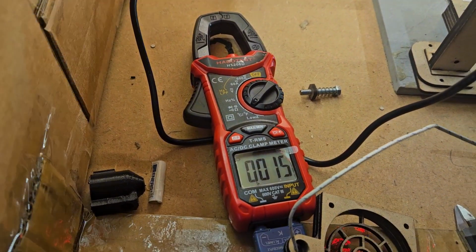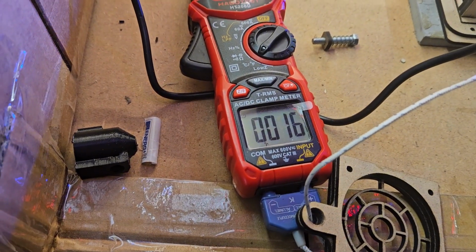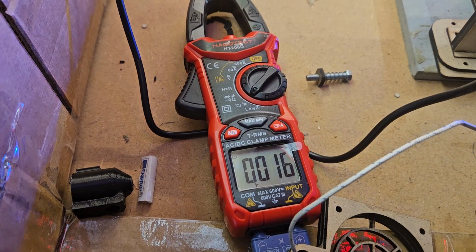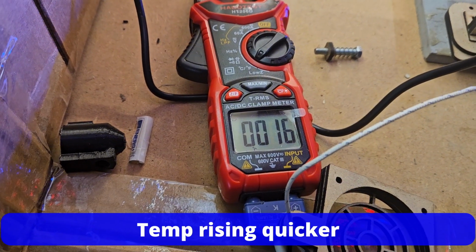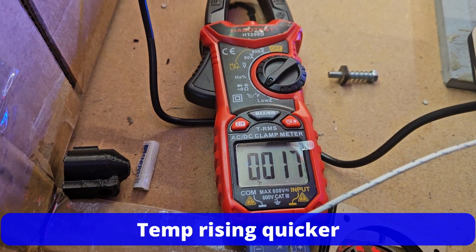Wow, look at that, that's 15 degrees already. I think that we are, where are we? We're 17% in, and that temperature, what's different? Nothing's different. I've got my extract on, metal fin, so is that climbing quicker than my wooden one? I really look forward to seeing the video. That's amazing.